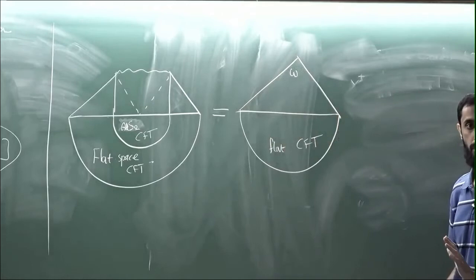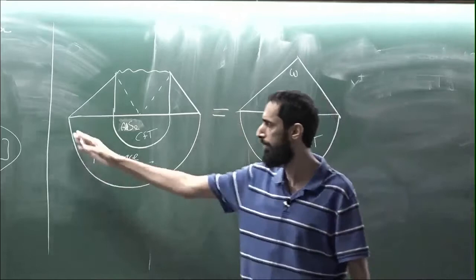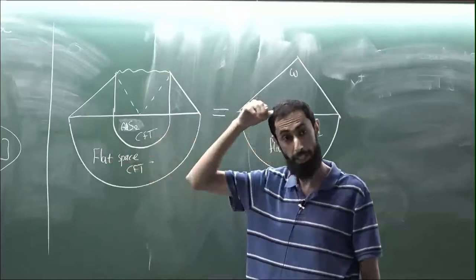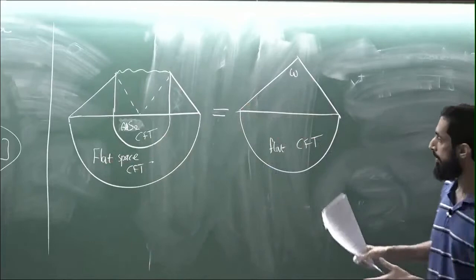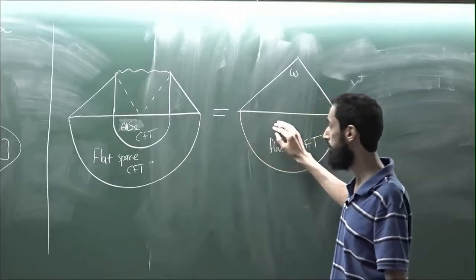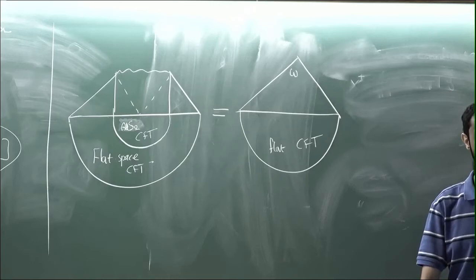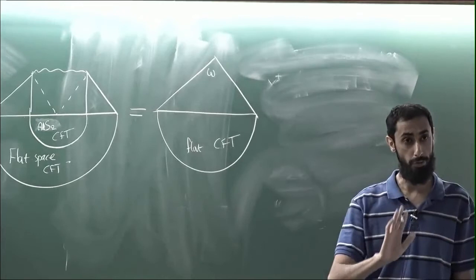Everything here is Euclidean. There's no boundary here. This thing goes all the way to infinity. It just looks that way because I brought the spatial infinities to some finite point. But really, this is just a half space Euclidean path integral. The statement is that because I can do a Weyl transformation and remove this AdS2 factor, the CFT path integral doesn't really care about it in this case. I have to stress that this is only true because we're doing this Hartle-Hawking-like procedure where we're fixing the background and just path integrating the field theory on this fixed background. If you're integrating over gravity, this is nonsense.